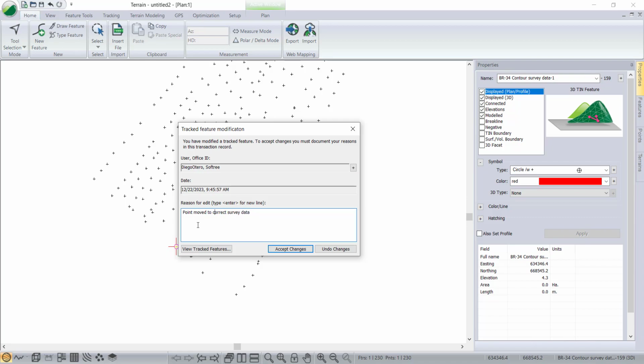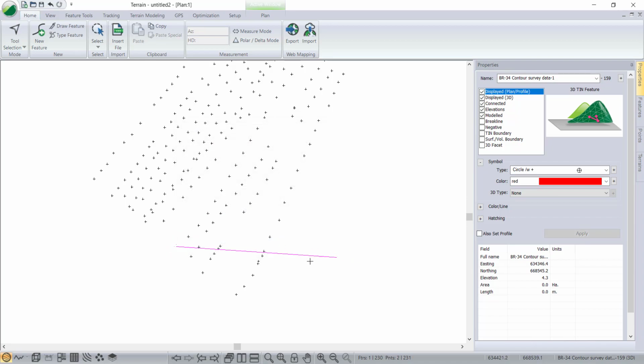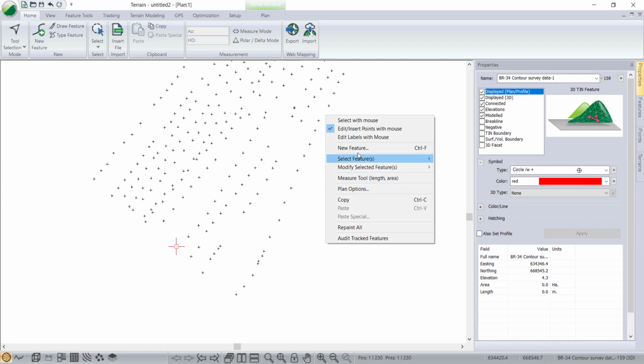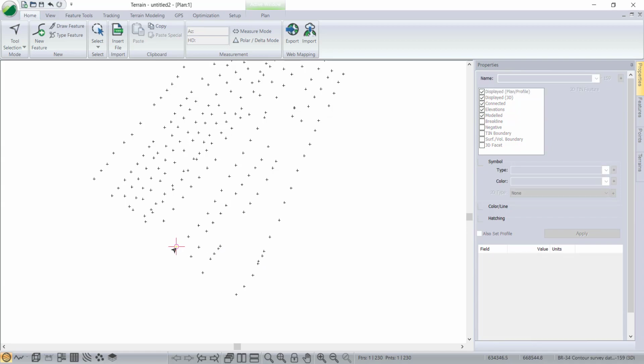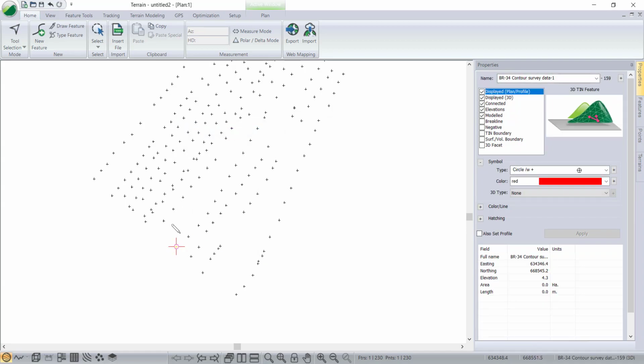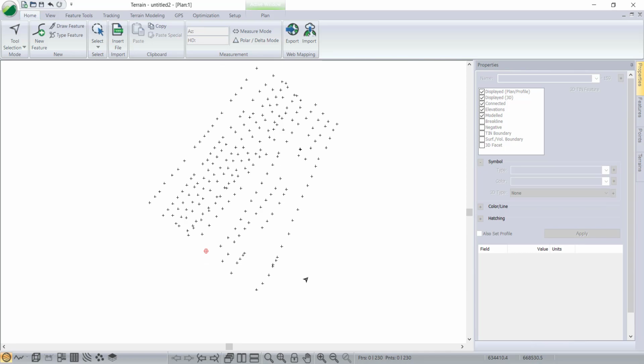This point was moved to correct the survey data and accept the changes. Let's move it a little bit more. That's all.